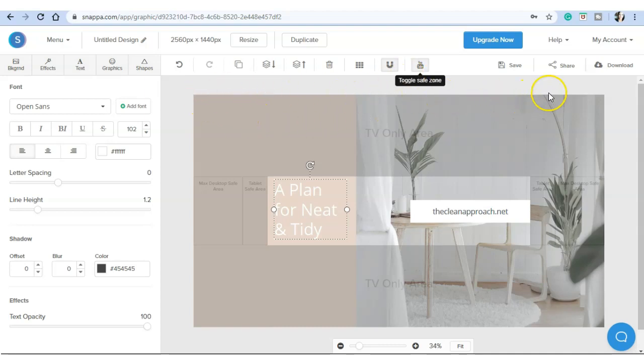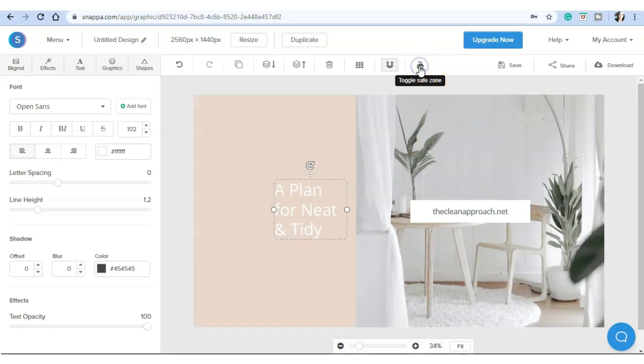So right here, this whole channel art is the exact dimensions that it needs to be, which is 2560 by 1440. That is the only size that YouTube will accept when you make and upload a channel art, and most design platforms stop there. We have to figure out the rest on our own, which is that these graphics need to work well for a lot of different devices, not just phones, not just tablets. It needs to work well everywhere. And that's what this toggle safe zone is for, to make sure that your graphic looks good everywhere.